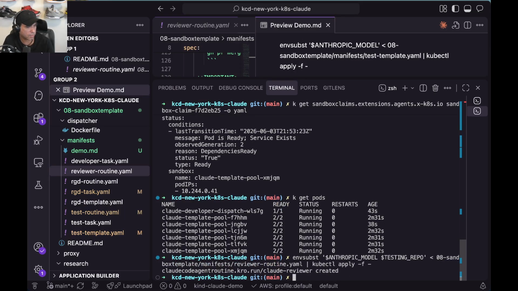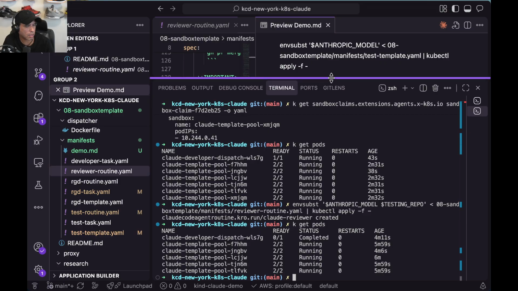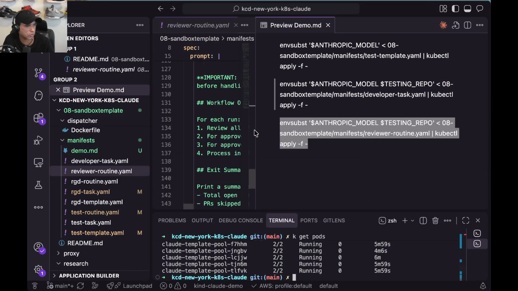We created it, and that should create, let me get pods. Well, we need to wait 10 minutes, but we can accelerate it by creating a job right away.